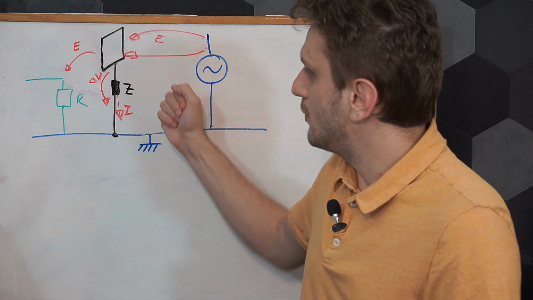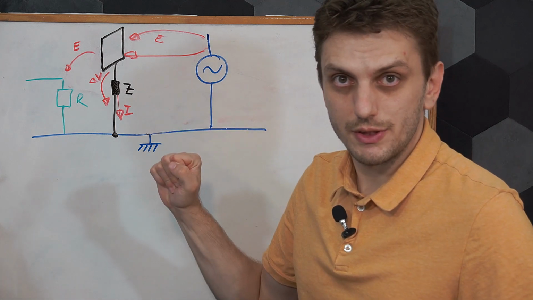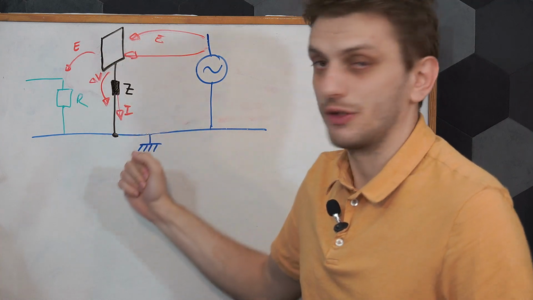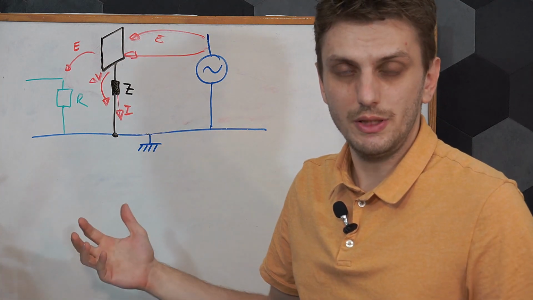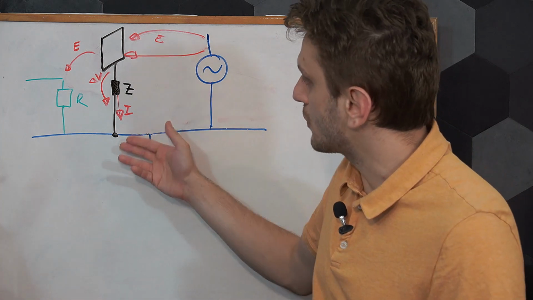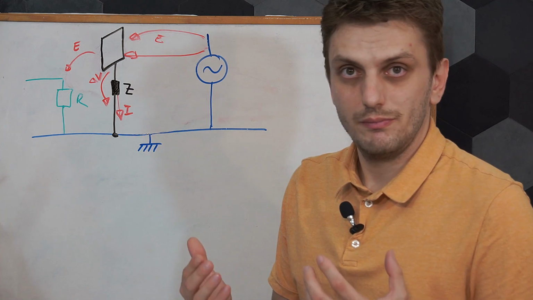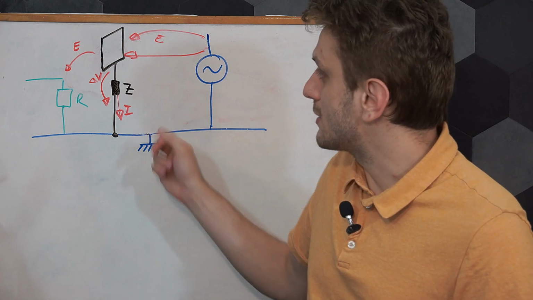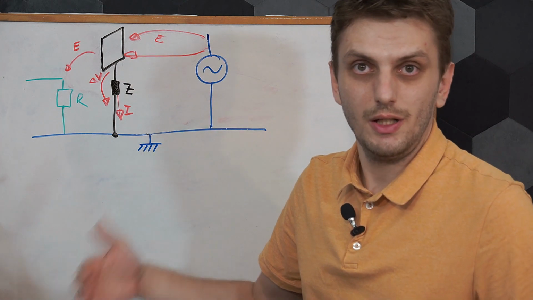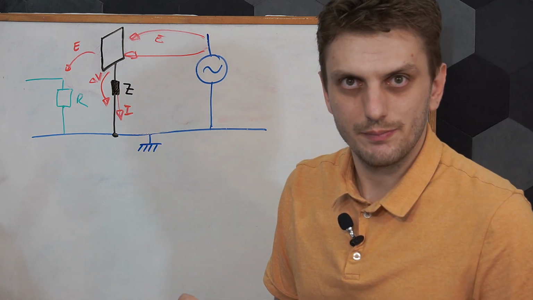So our shield won't really be connected to ground. There will be a certain voltage potential difference. And well, when we have a voltage potential difference, we can create electric fields. So in the end, to get a shield to be as effective as possible, the connection to ground needs to be achieved with the smallest impedance possible. In an extreme case, if this impedance is large enough, we're back to the floating shield situation, where the shield was making things worse than not having it in the first place.